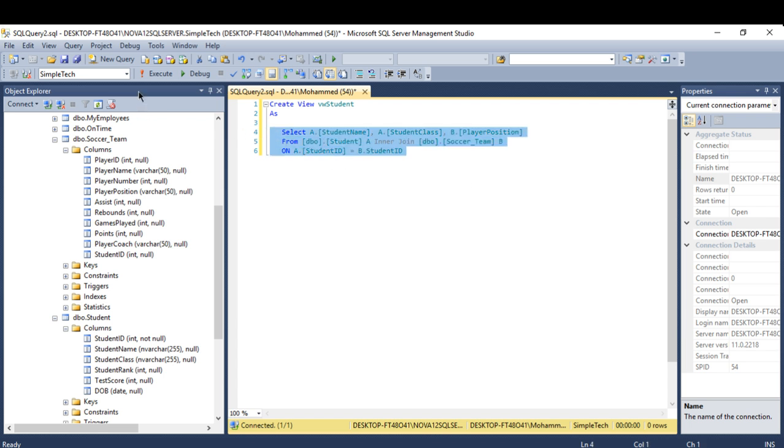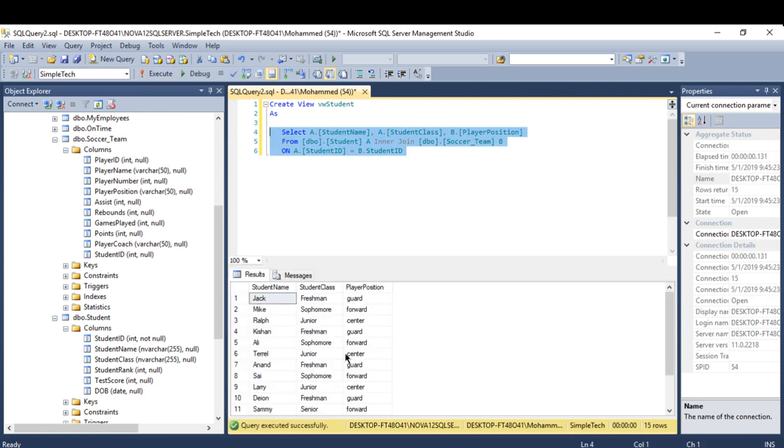So this is my retrieving data, combining these columns: two columns coming from the student table, and the third one, the player position, coming from the soccer team table. So I will add this data to my view.